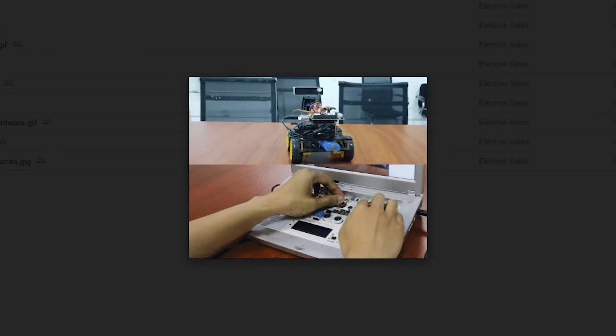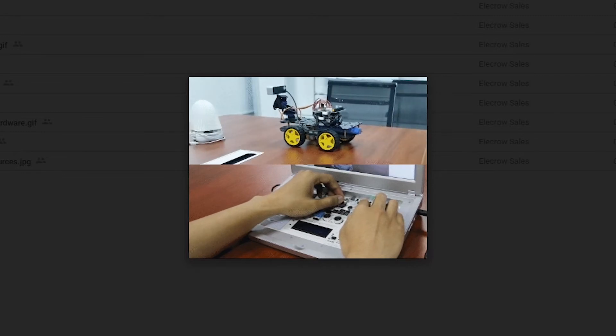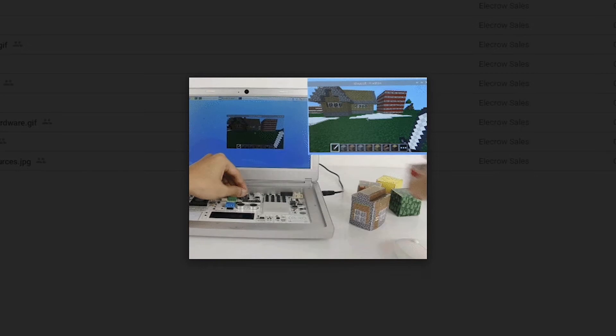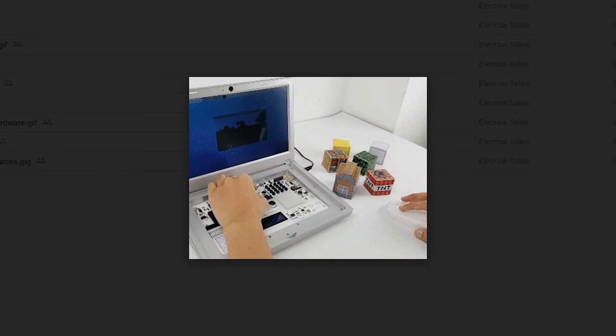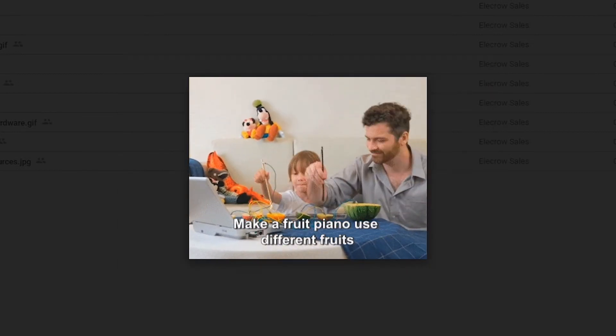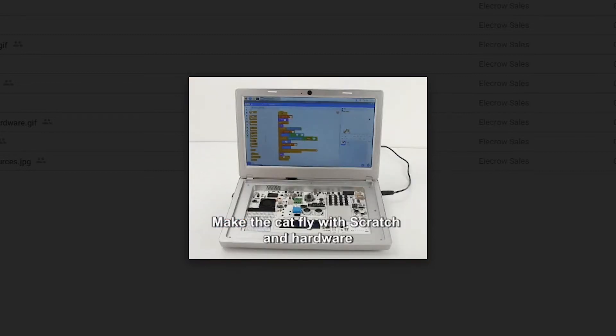The first one was a very solid item and Elecrow are getting a real reputation for actually doing what they say pretty well. I got a message from Elecrow while I was editing with some GIFs of the CrowPi 2 in action, and they really seem to be trying to do everything. It's moving robots around, doing piano with fruit like a Makey Makey, and there are RFID cardboard blocks that spawn buildings into Minecraft, which is so cool. They really are trying their best to do everything in one package, which is sometimes a bit of a warning sign — but to be honest, they did it last time, so I'm kind of excited to see what happens.